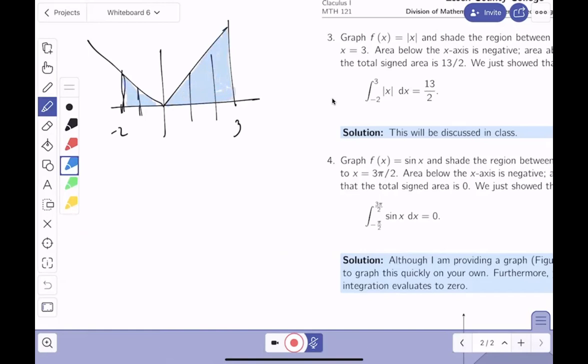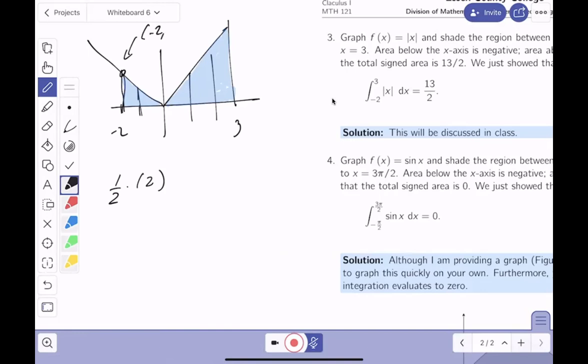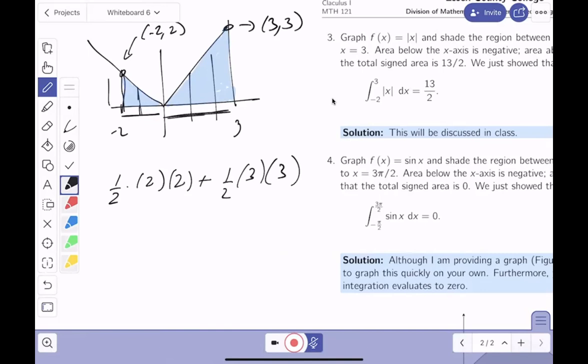Again, these problems are carefully selected to work beautifully without confusion. Let's write this down. How do I do that? Well, I'm going to go left to right. They're both triangles, by the way. So the triangle on the left is 1/2. The base of it is 2. I've got to put this height down over here, right? So it's going to be -2. The height of that would be 2. Let me put this one over here. This is going to be 3, and the height of that is 3. So it's 1/2 times the base, which is 2 units, and the height of it is 2 units. Let's go to the next one. 1/2. What's the base of it? It's 3 units. And what's the height of it? It's 3 units.